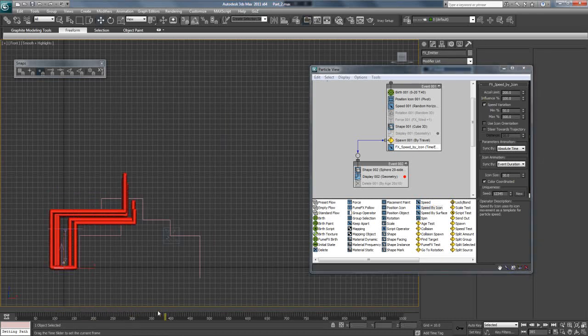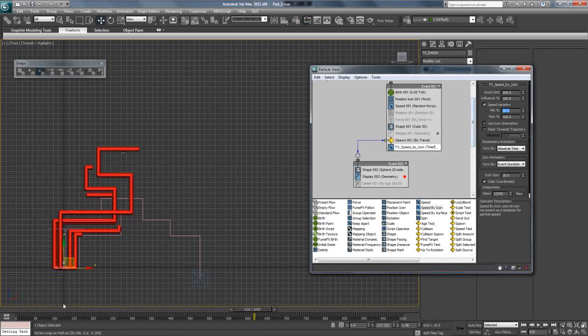You can see the difference when you have it on and off. We definitely want to play around with the variation a bit, so that there's not so much happening at the same time. We want some to start slower than others, and the other ones begin, and we want others to begin faster. Changing the min and max percentage, changing the value, you're going to get these different variations.